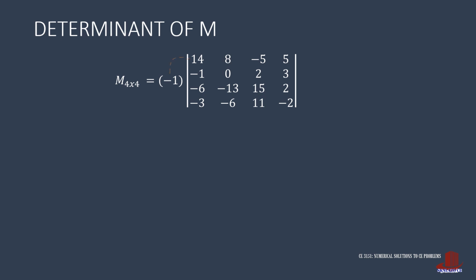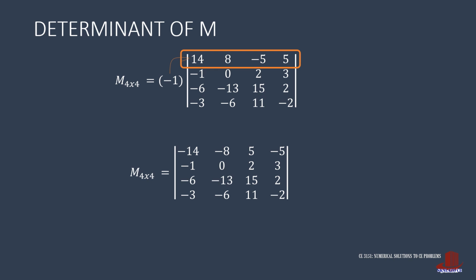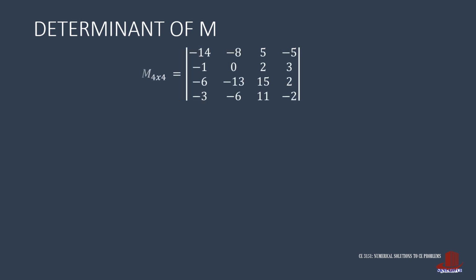So place -1 into the matrix, but instead of multiplying all elements by the scalar, -1 should just be placed in one row. If we choose to place the scalar into the first row, the determinant then transforms as shown. A little change in the first row, but all the other elements remain the same. With the transformed 4x4 matrix, we can find the determinant using GBM's rule.